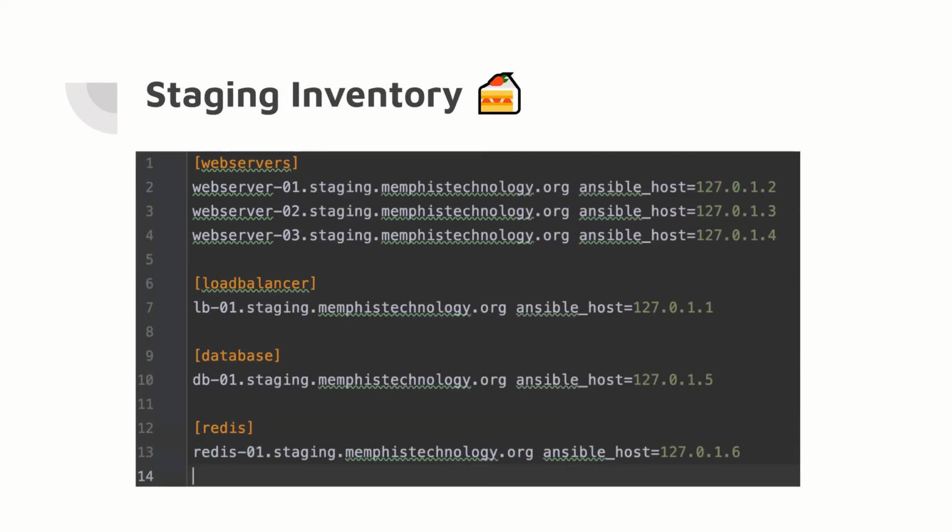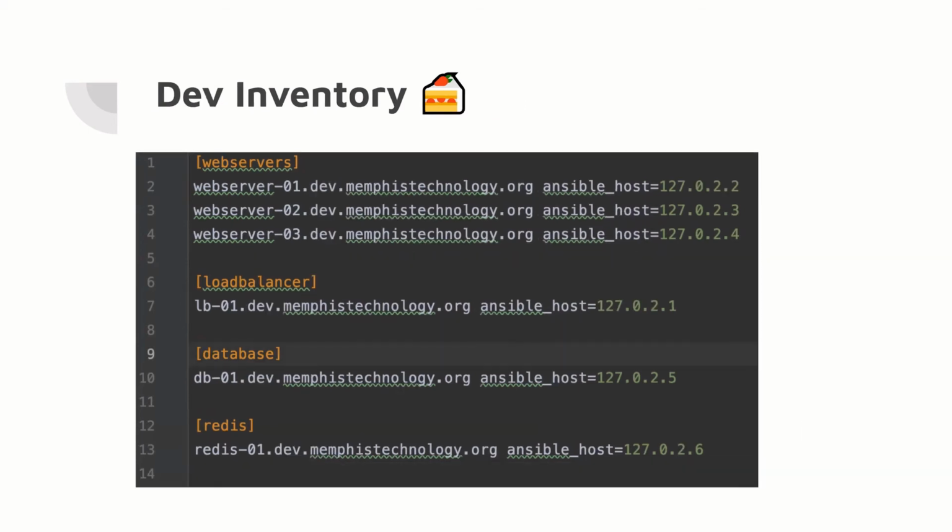We can do the same thing with staging inventory. So this is pretty much how I build out my different environments. Don't worry, all of these IPs are free on the internet. Please have fun hacking these IPs. I welcome the challenge. And then one last, we have a dev inventory just to give you an idea of how you can use this. Feel free to steal this or just avoid using this.